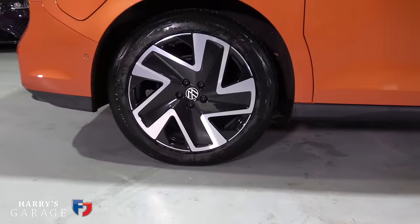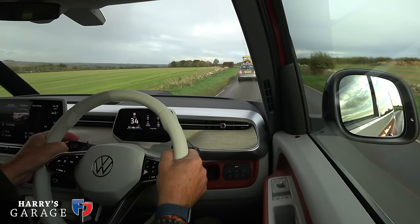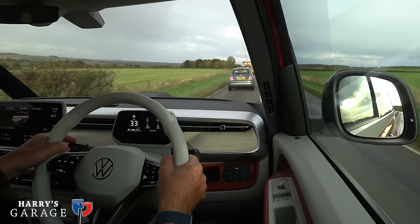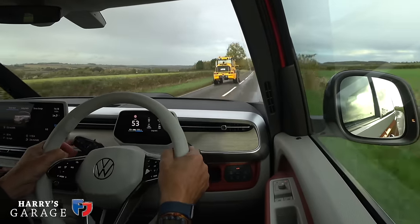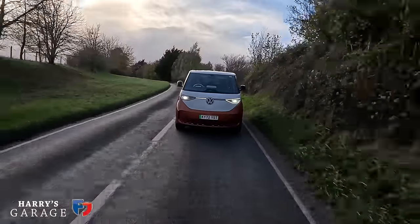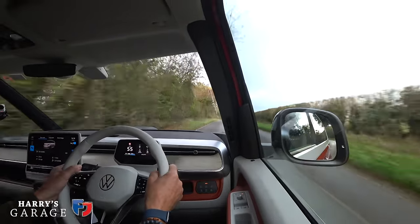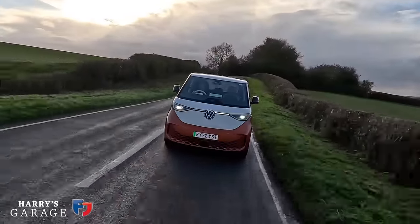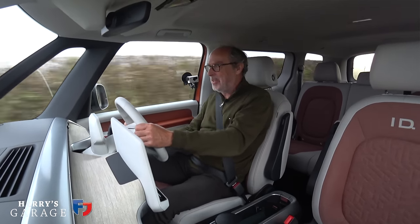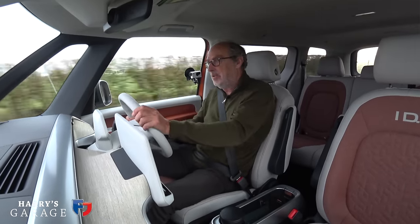Brakes have a slightly mushy feel — not the nicest pedal, very typical for this type of car. I even noticed it has drum brakes at the rear. Acceleration in sport mode is available but it's not punchy. At two and a half tons it's no surprise it swallows bumps well. Dynamically it's a thousand percent better than the T2 VW bus — I'm quite impressed, it's not a disgrace at all.